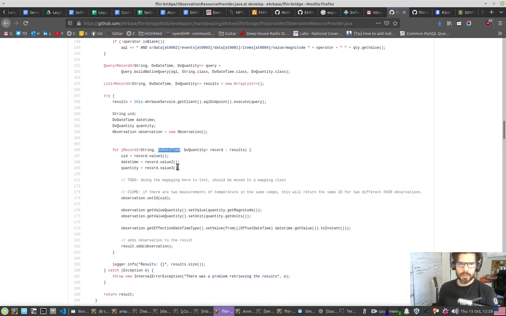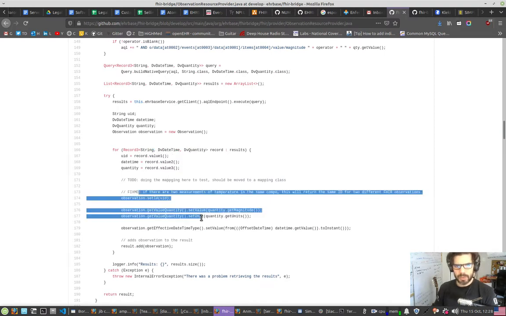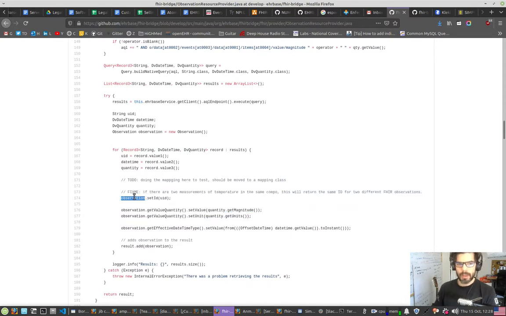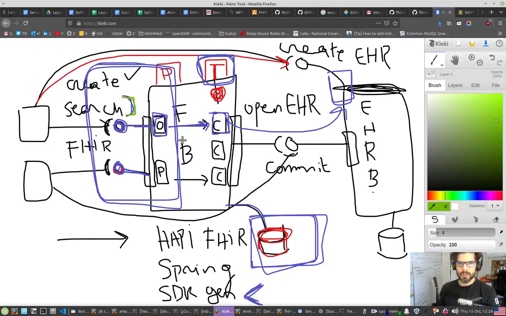And what I'm doing here is I'm going through all the results in the result structure, and I'm mapping the results and the values contained on those classes to a FHIR resource that is an observation. So I'm mapping back from openEHR to FHIR. So this is actually executing a query, getting the results.